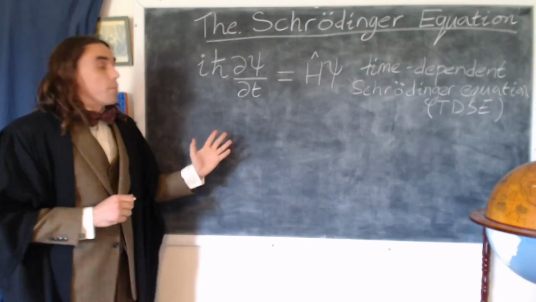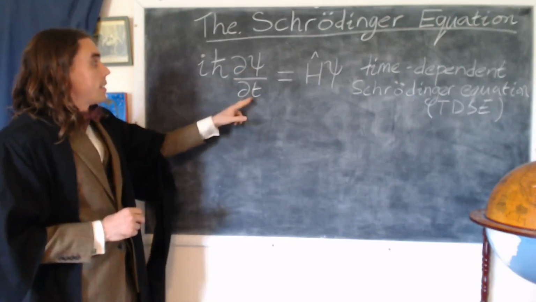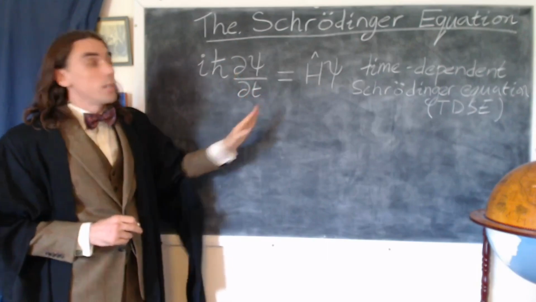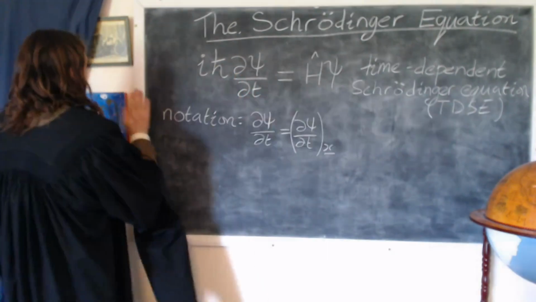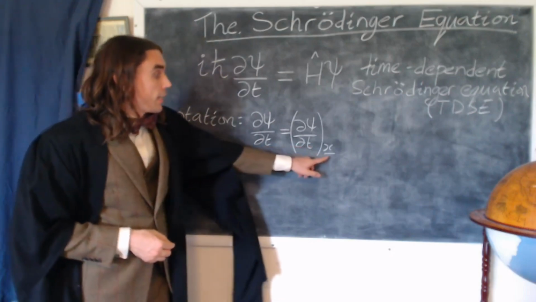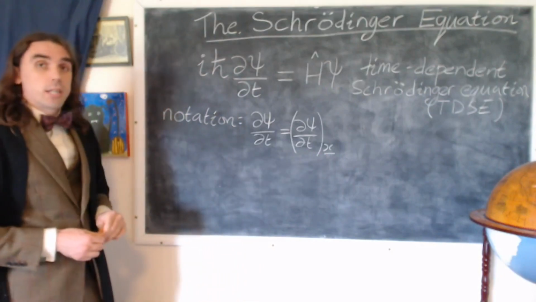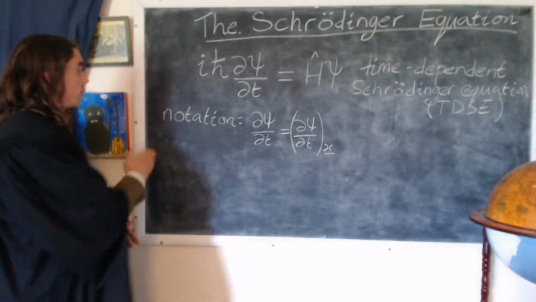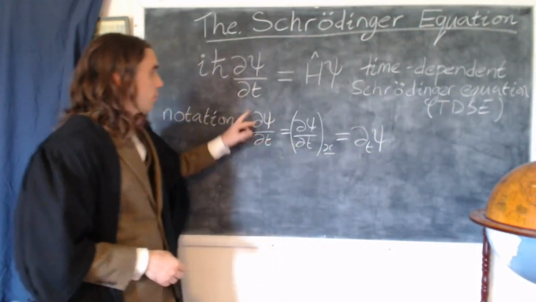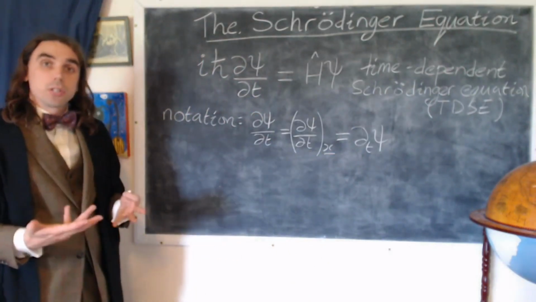Before we proceed, let me just make a couple of notational points. When I write dψ/dt like this, it is a partial derivative with respect to time, holding all spatial coordinates constant. So we can also denote this in the following way, stating explicitly that the positions are held constant. Sometimes I'll denote this in a simpler manner in the following form, where partial subscript t is just shorthand for d by dt acting on psi, and sometimes I'll use Newton's notation, psi dot.